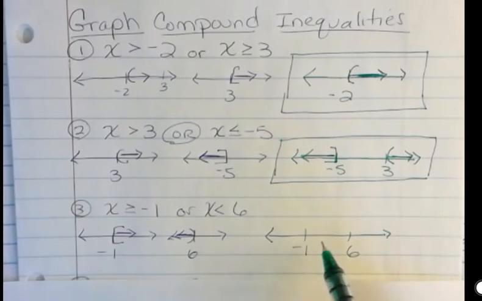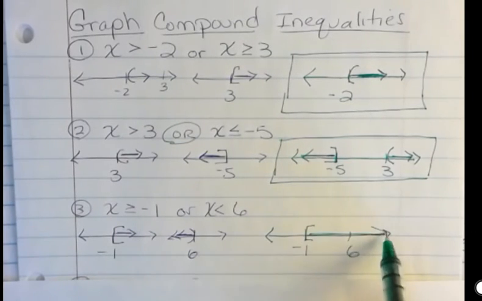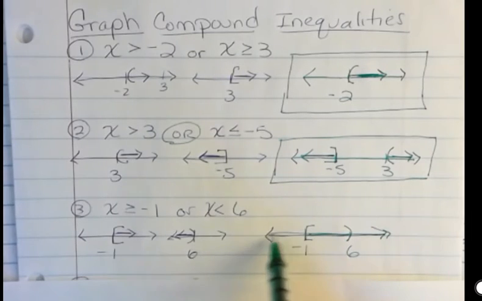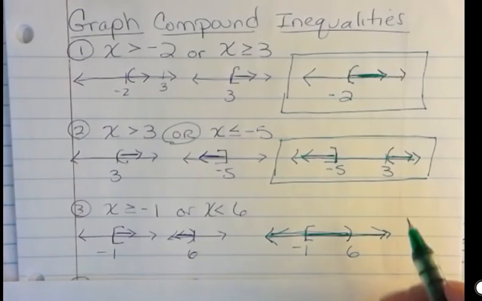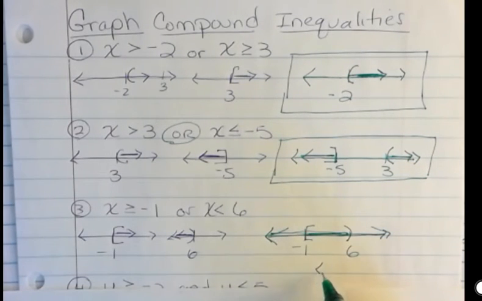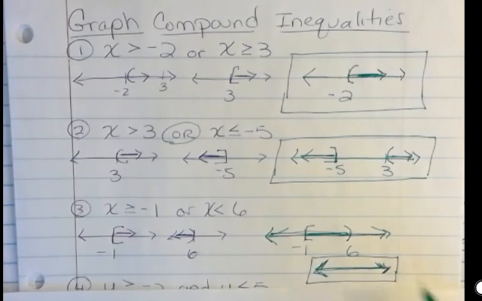I have something that's going here, but I also have something that's going here. I've got the 6 going forever to the left and the -1 going forever to the right. So my final graph is actually just the number line. It's the whole thing, right? Because I'm covering the entire graph by going forever to the left and forever to the right. And when I combine those, I have -infinity to infinity is my final answer.